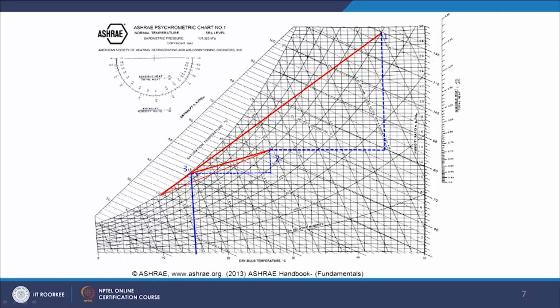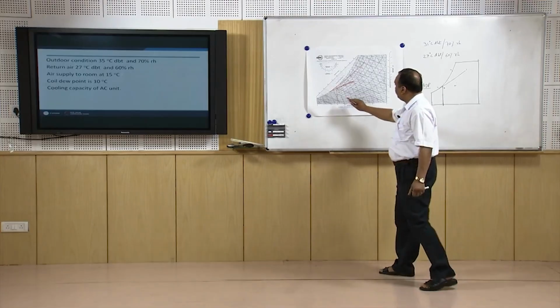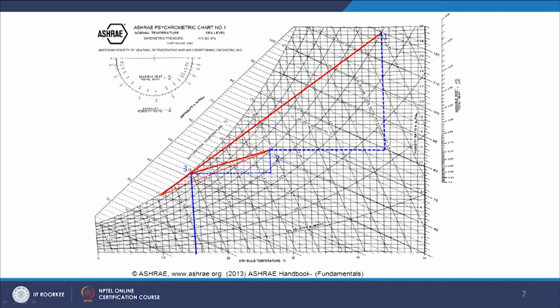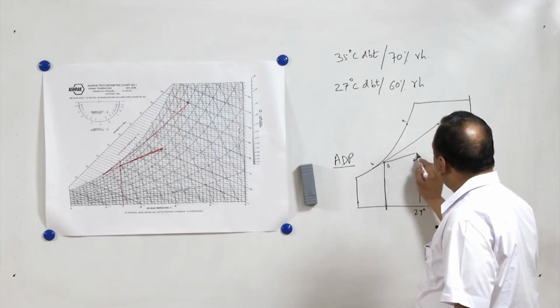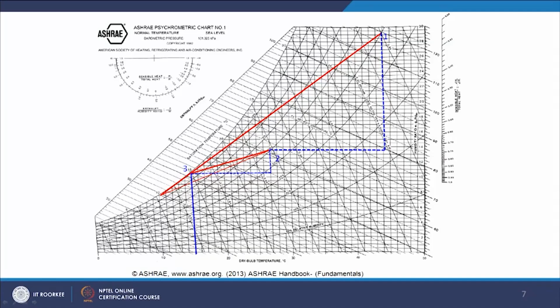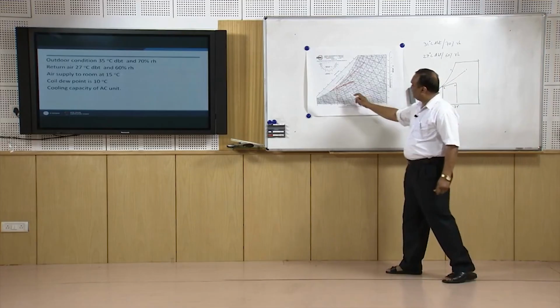Now, in this process 3 to 2, it is picking heat from the room. After attaining state 3 from the air conditioning coil, the air is supplied to the room and the return air is at 27 degrees centigrade. Now, this air is getting recirculated. I mean, the return air is coming from the room, is again entering the coil, and after entering the coil it gets cooled, and then it is again recirculated in the system.